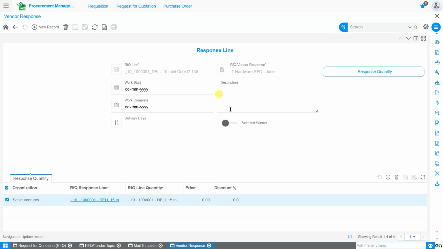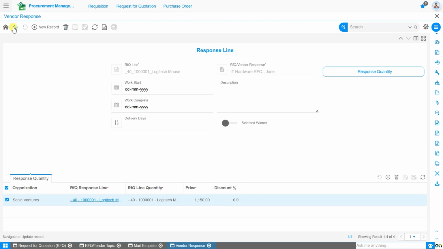Starting with Dell, this vendor is offering at $54,500. Go ahead and save. Next, for Samsung Galaxy S22, the price is $29,000. Save that as well. Now they are offering the Redmi Note 10 at just $11,000. Quite competitive. Let's save it. And finally, the Logitech mouse is quoted at $1,150. Same as the previous vendor. Save the record. That completes the pricing for our last vendor.